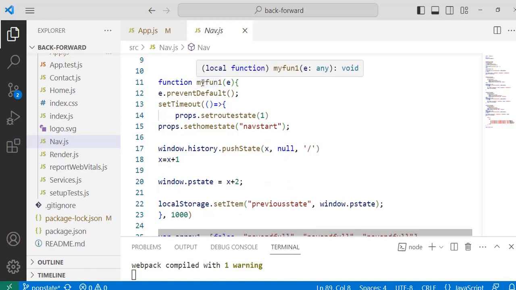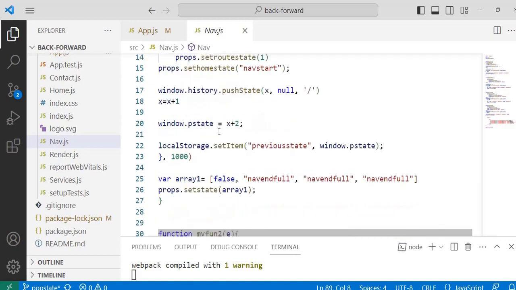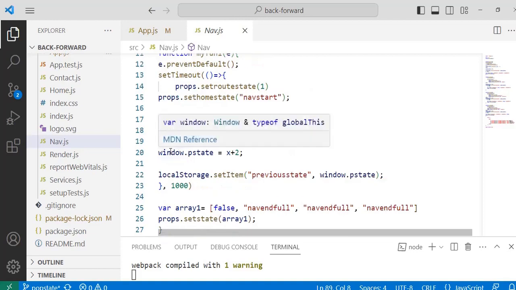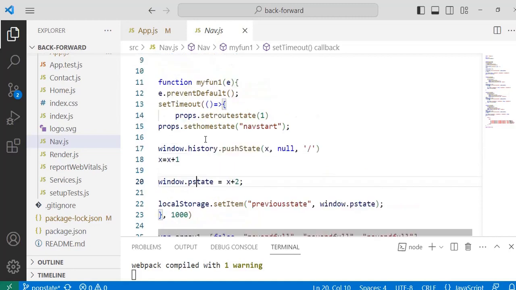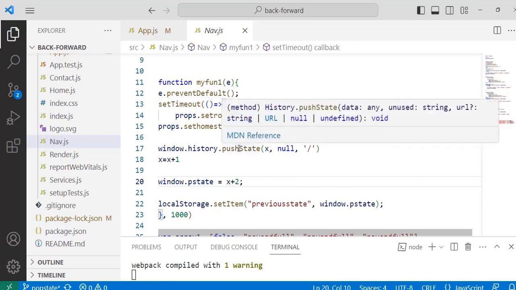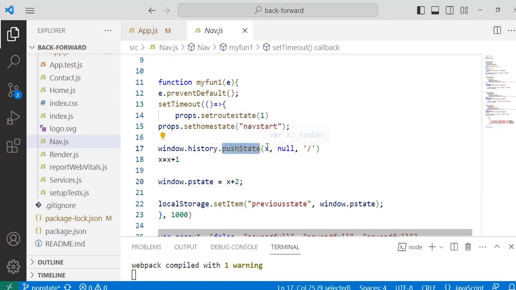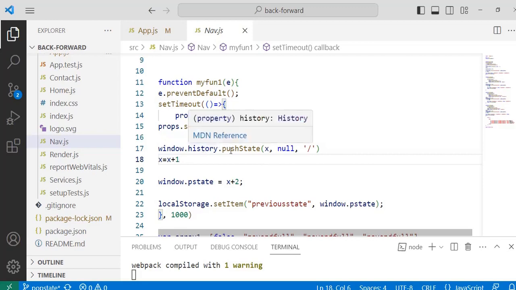In myfun1, I am setting x is equal to x plus 1. And I am pushing the state, sorry, not pop state, I am pushing the state to the browser. In window.history, I use pushState.